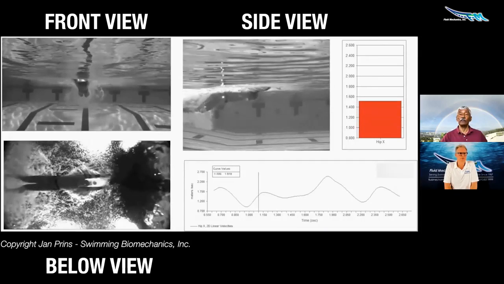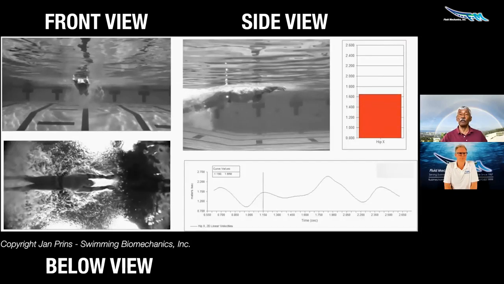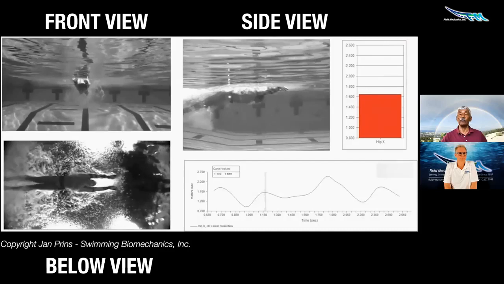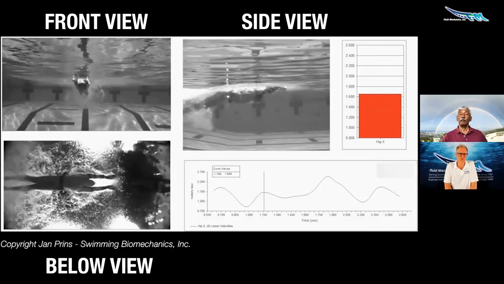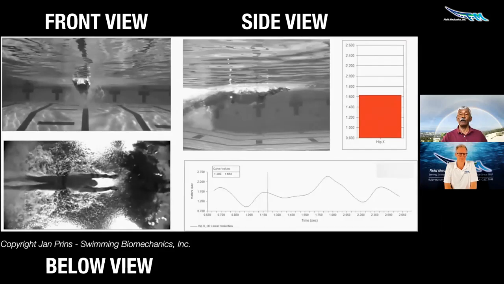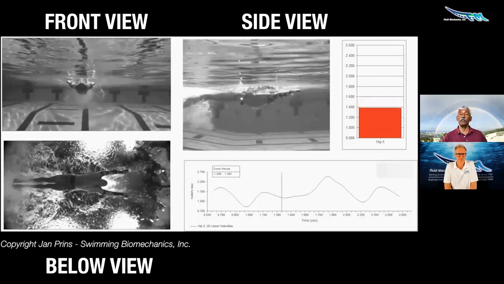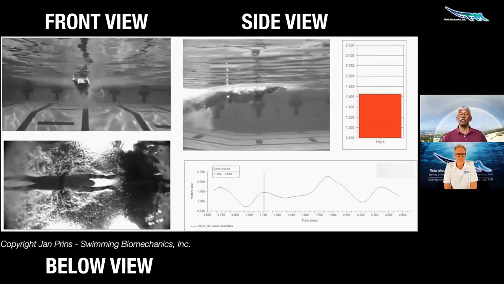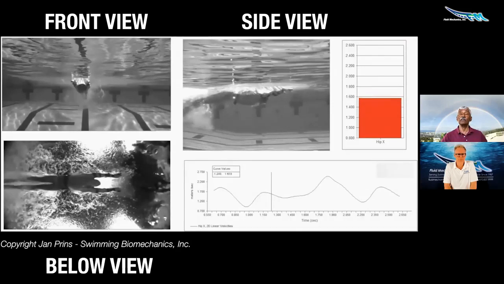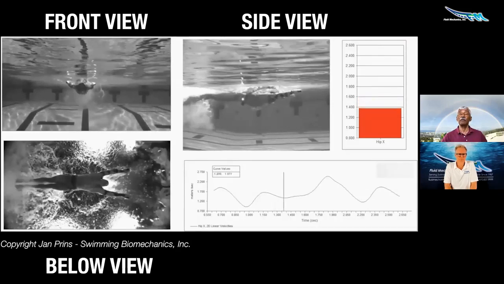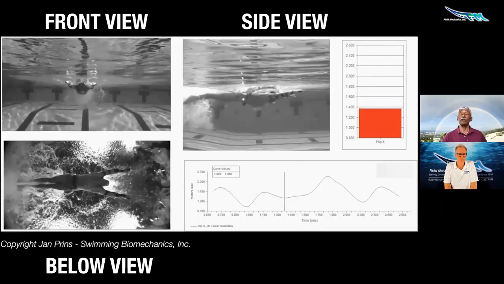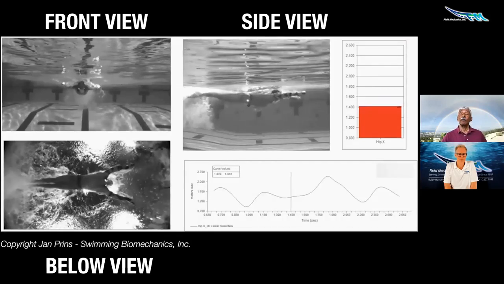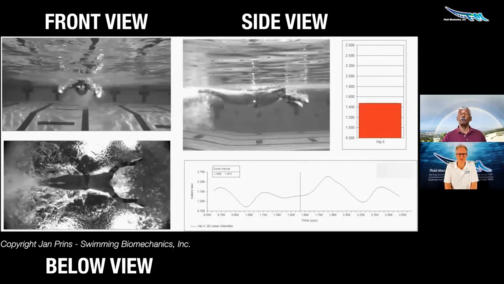So when you're doing the flutter kick, it's very important that we keep the knees straight on the upbeat and bend on the downbeat. That's what the kick is. If you bend on the upbeat, you're generating propulsive force in the reverse direction. Right. All right. So let's progress here now. Here's the hands are going in. That's the downbeat on that first kick right there. That's why we see the little rise. Right. So that first kick is causing propulsion now, and you're moving forward. Right. And then, nothing's going on here. And you see, there's no dip, because from here, the swimmer is lifting his legs up with his knees straight. See that? And so there's no dramatic drop in velocity. It's kind of maintaining there a little bit, right? The speed. Exactly.